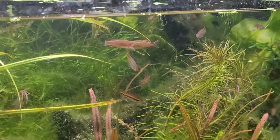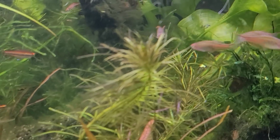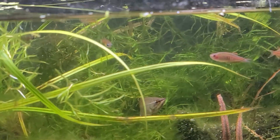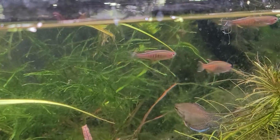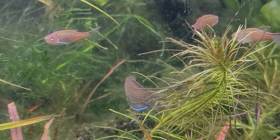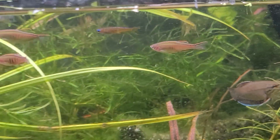But they're going to be an active top to middle water fish, and they're one that likes tropical water but can also be in slightly subtropical water for a short while. So they'll do okay in this tank even though it's not heated, because the room will be about 80 degrees on a hot day, 70 degrees on a cold day. Coldest it ever gets is 70. So they will be doing quite well in this room and in this tank, and I'm excited.